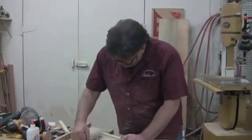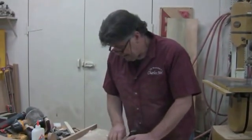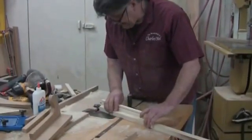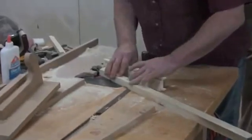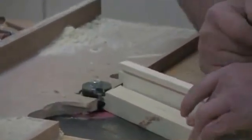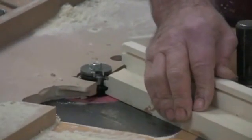Now here's my issue. Right here and right here, I'm touching a little bit. Now I realize, how do you get past this stuff? So what I'm going to do is come back in.